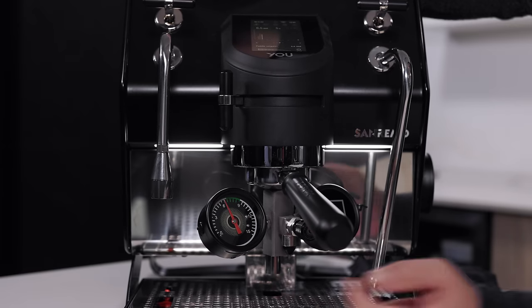And it's because it's not an OPV. The only thing it's not really gonna go over is that 12 bar. Every time it's gonna overshoot because it has to have that lag, that communication to the pumps. It's not as fast of a communication as that gear pump. If you go all the way to 9, it won't hit the same fill rate as it will at 12.